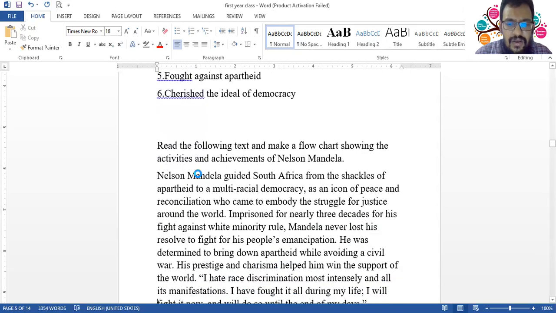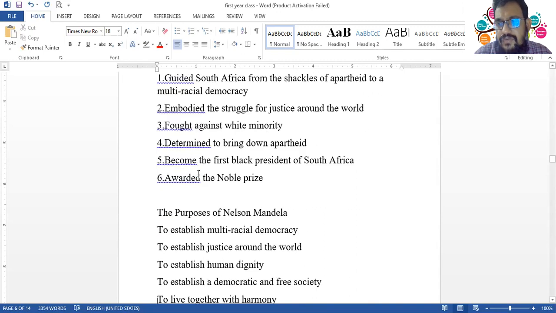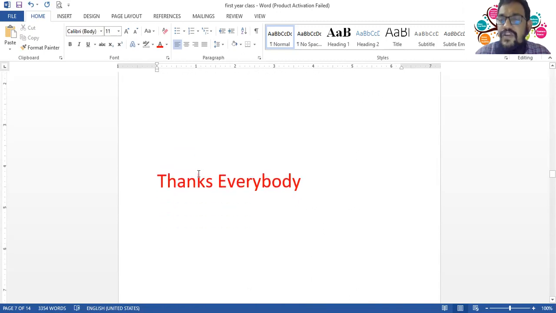So that's all today. In short, we have discussed the rules of flowchart. We saw some examples, and inshallah, I hope that in the examination you will get full marks in this flowchart. It is 10 marks. For every box there are two marks. This is a 10-mark question. If you can write them properly, you will get 10 out of 10.